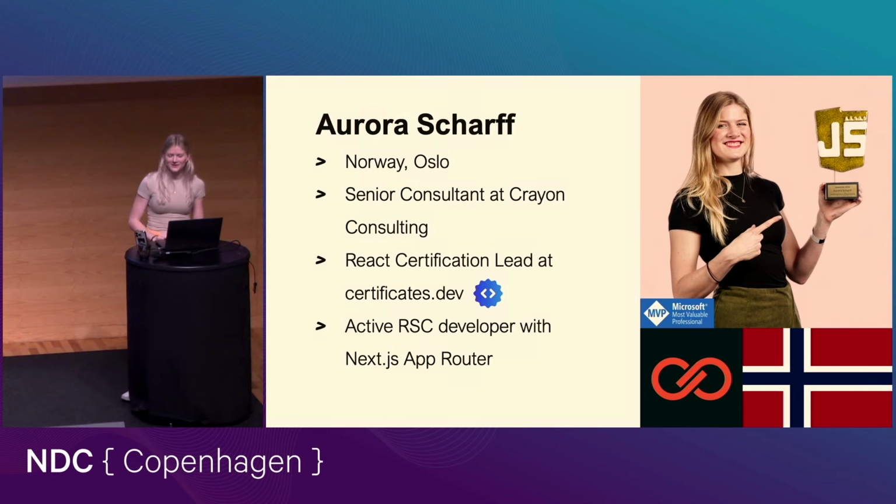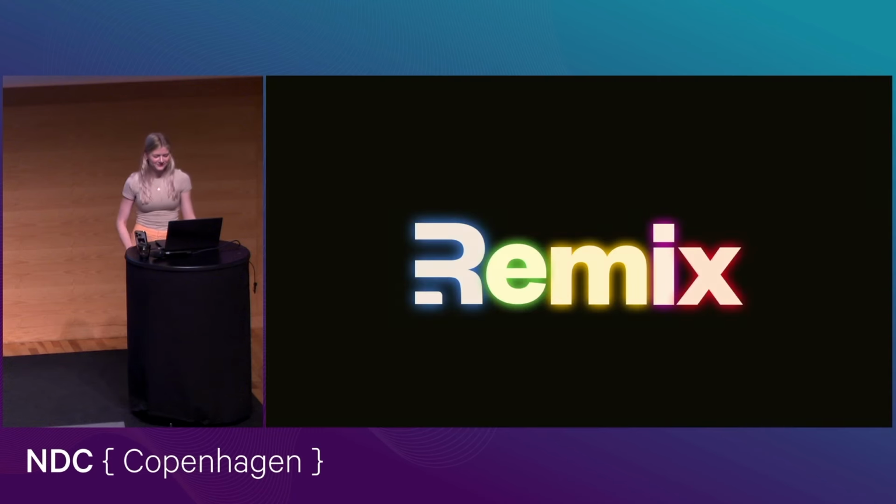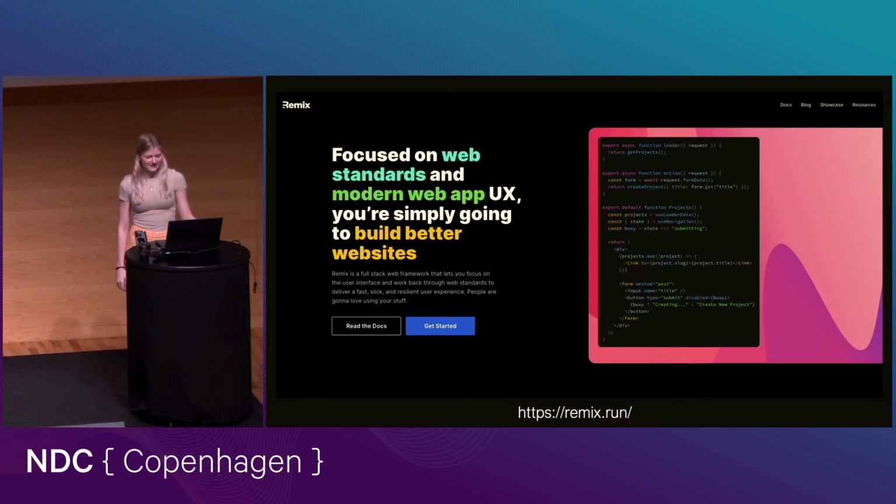First, my name is Aurora. I'm from Norway, currently living and working in Oslo. I'm a front-end developer, Microsoft MVP in web tech, and a React educator. And my primary role is a consultant at Crayon Consulting, but I'm also the React certification lead at Certificates Dev, which is a certification platform. And in my primary role, I work a lot with the Next.js app router and use a lot of React 19 and server components, but I also like Remix. So yeah, that's what we're going to be talking about today. So let's get right to it.